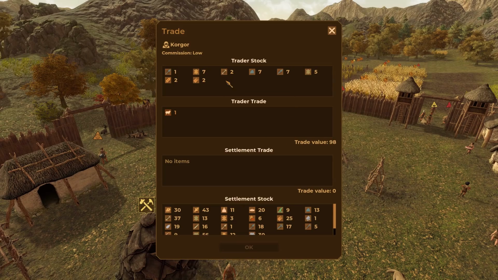What do you got? More sheep? I'll take the sheep. And we'll sell you bone harpoons. That is a perfect idea. We make so many of these darn things. I'll need something for 8, the fish. Perfect. Perfect. Oh my god, that makes me so happy.